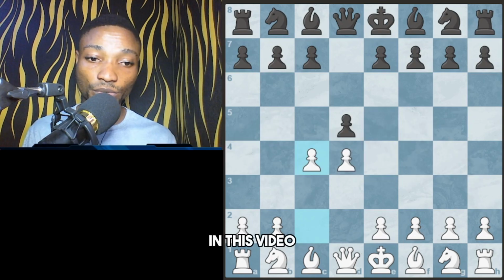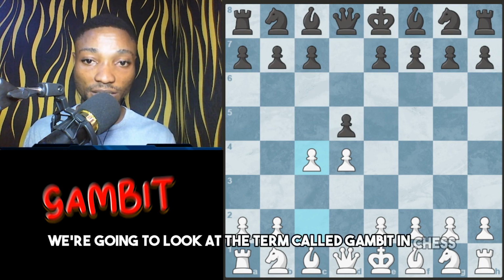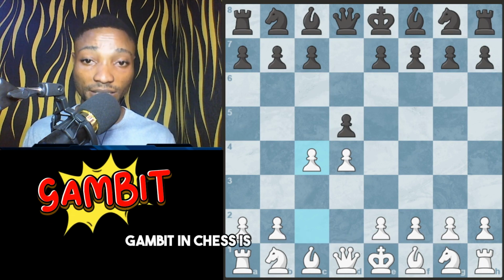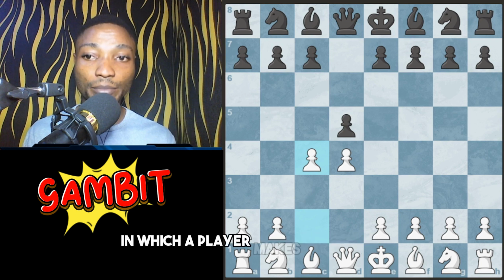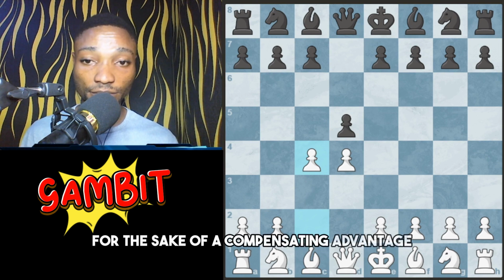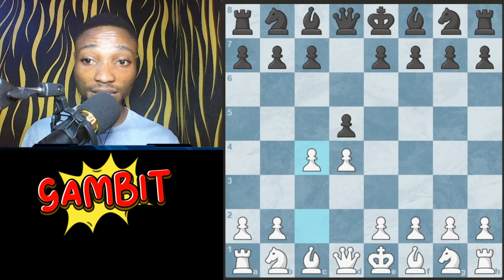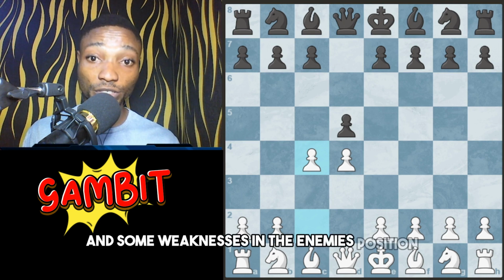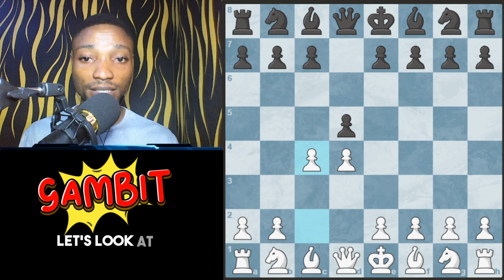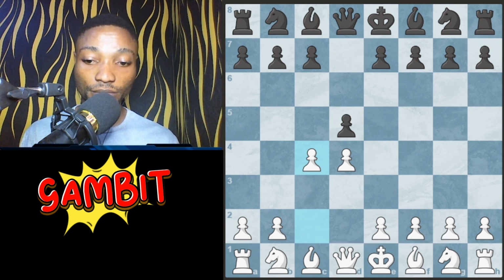In this video, we're going to look at the term called Gambit in chess. Gambit in chess is an opening move in which a player makes a sacrifice, typically of a pawn, for the sake of a compensating advantage. The goal of a gambit is usually for rapid development and some weaknesses in the enemy's position. Let's look at the types of compensating advantages with examples.